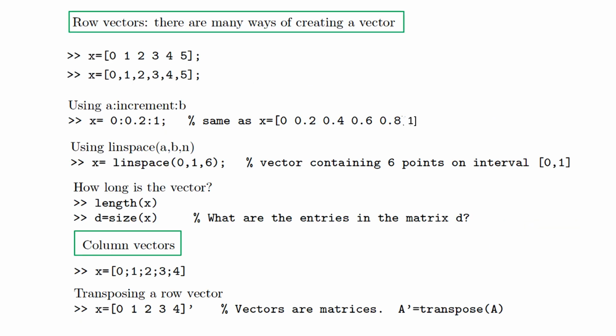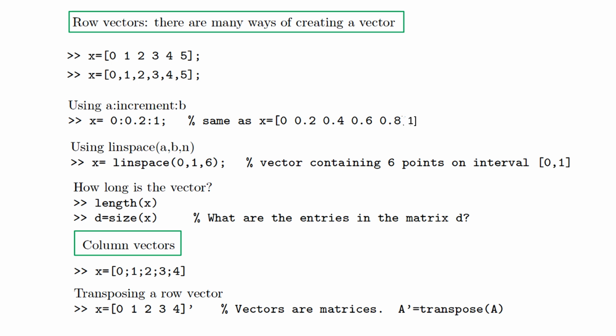There are many ways to create a vector. To create a row vector, type the elements with a space or a comma between the elements inside the square brackets. To create a column vector, type the brackets and then enter the elements with a semicolon between them. To create a row vector x with the entries 0, 1, 2, 3, 4, 5, there are two ways of doing it. We need to type all the elements of this vector within the square brackets separated by spaces, or we can enter the values by putting a comma between each of the elements of this vector x.